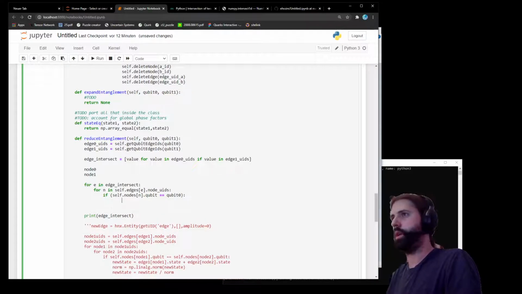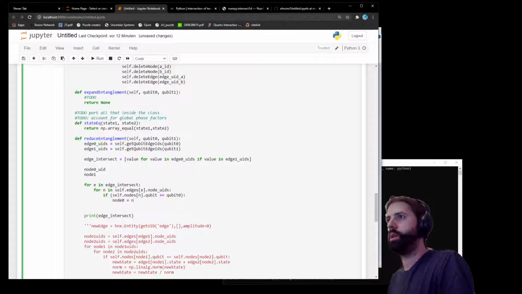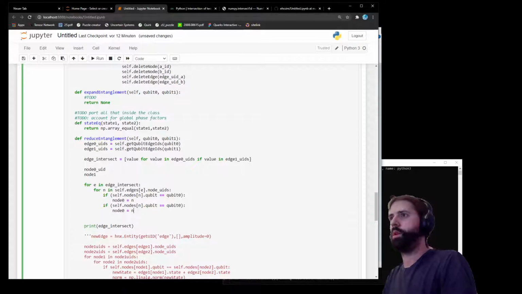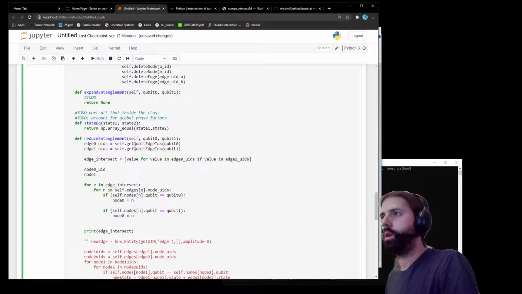Then say that node 0 UID, should stay always at the UID level, is n. If it's equal to qubit 1, it should be node 1. And really, that's it, right?